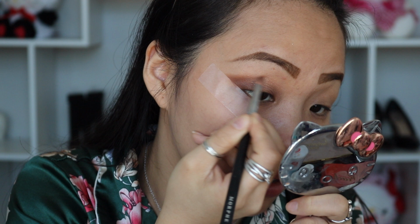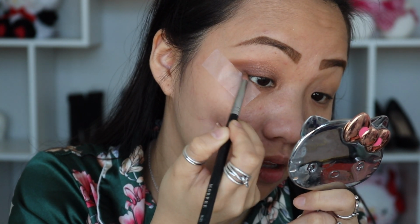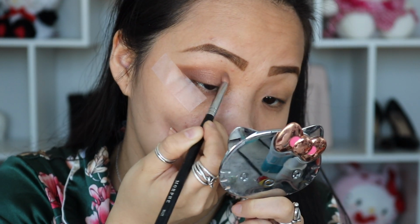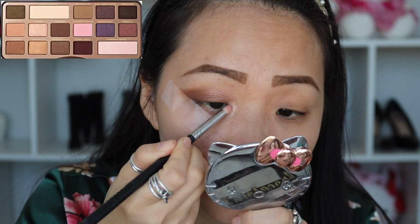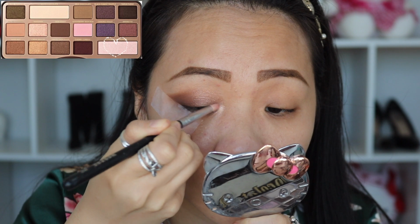Once again, the secret of having amazing eyeshadows is in the blending. If you think it is enough, really it is not, because usually in a YouTube video you only see the cut, you don't really see the raw footage. And if you want your eyeshadows to stand out, we'll add a little highlight in the corner of your eyes.